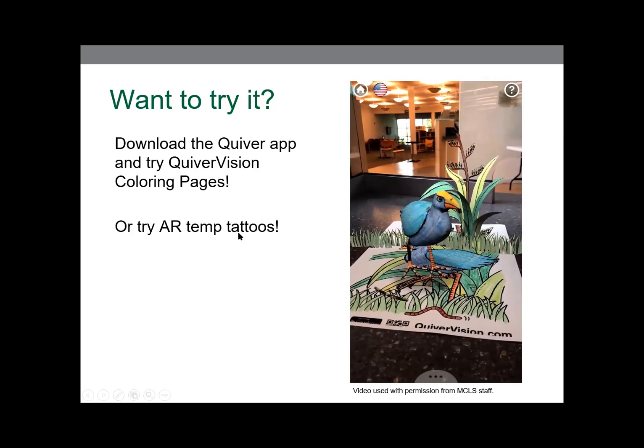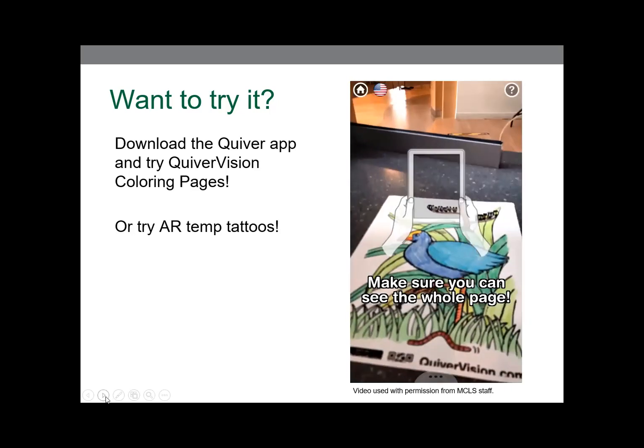And then there's also augmented reality tattoos as well that work very similarly. You can't color them. They're just like the fake tattoos that you might apply. And then there's a certain app that you hold up and scan it, and then on your phone, it looks like the tattoo kind of comes to life. So it might be like a shark that starts to swim, or a little kitty that you pet and it shoots lasers at you. And so just something fun to bring this home.